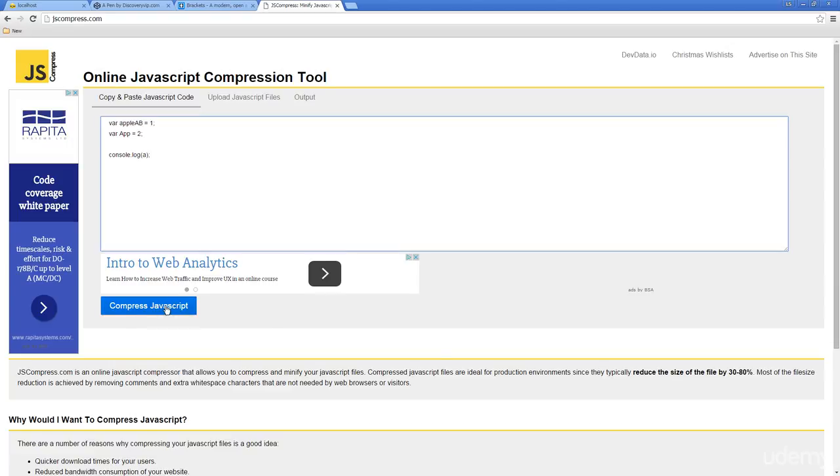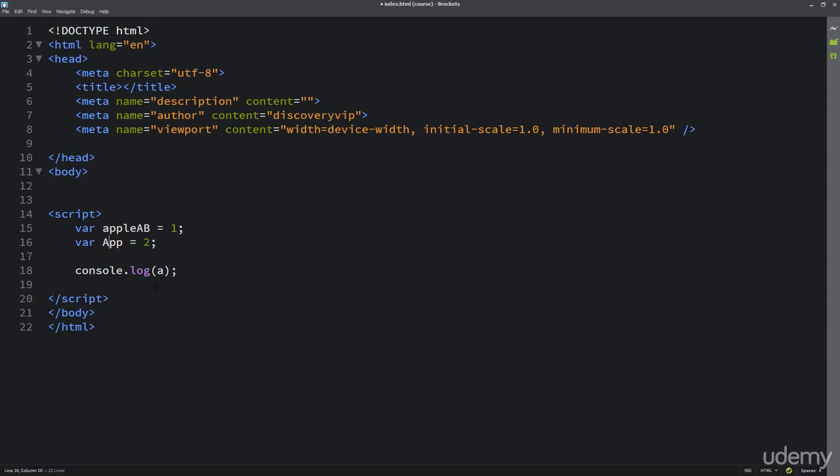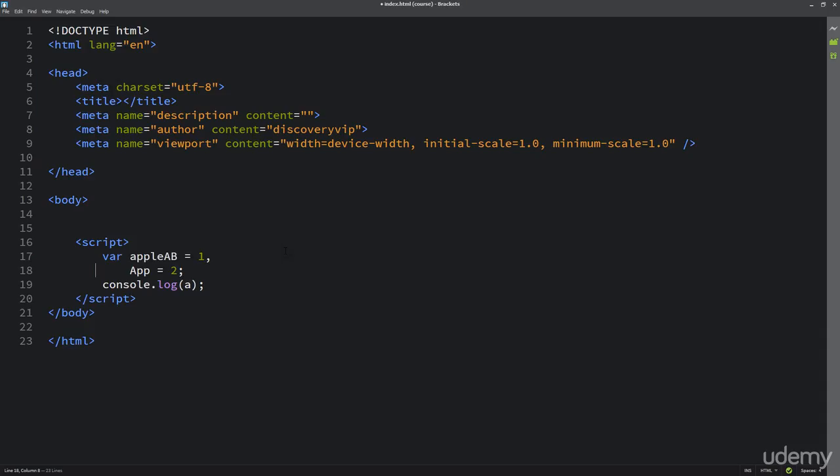So here, I believe we just press compress, and we see that it removes all of that additional white space. So this is a minified file, and this is going to run the same way. It's going to mean the same thing as that previous version. It's just minified. So white space is ignored. It's more for readability that we have that white space in there. And for readability, Brackets has this built-in beautify, so it allows you to reformat your code so it's, again, more readable.